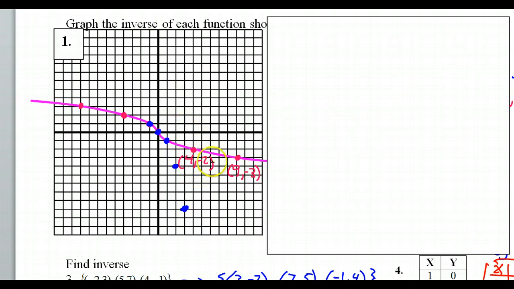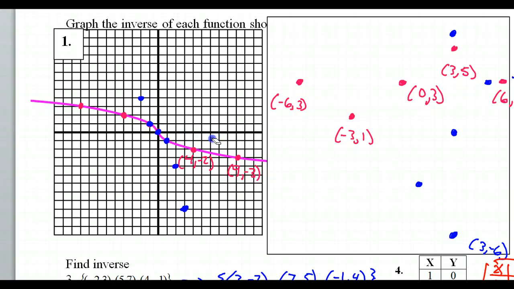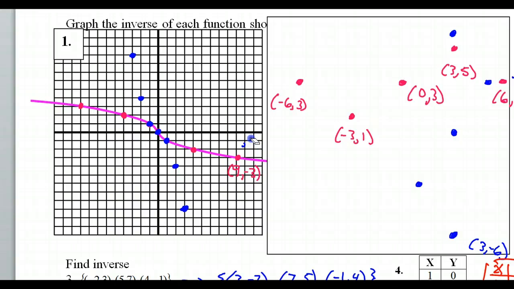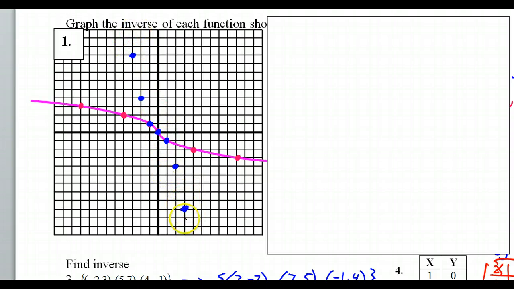Now, this point is 4, -2. The inverse of that would be -2, 4. -2, 4 is right here. All right, and the last one, 9, -3. The inverse of that would be -3, 9. And negative 3 comma 9 would be right here. Okay, so these blue dots give us a pretty good impression of what the inverse is going to look like. We should just go ahead and smoothly connect these dots to show the wave of the inverse function. So the inverse function should look something like this graph shown in blue.